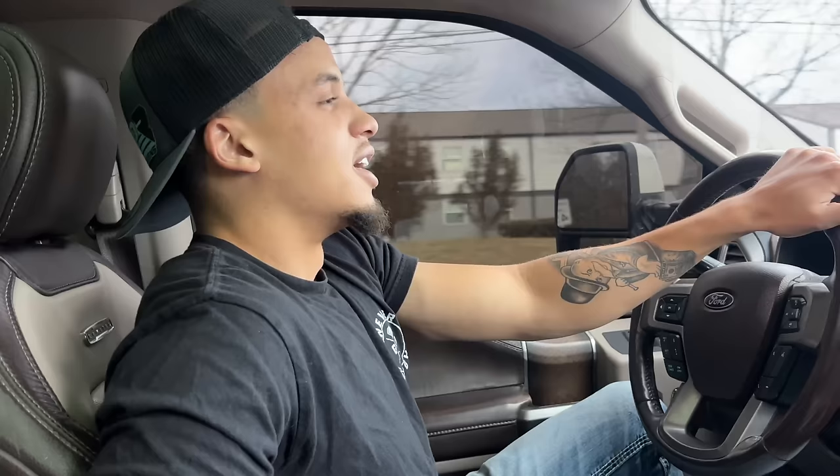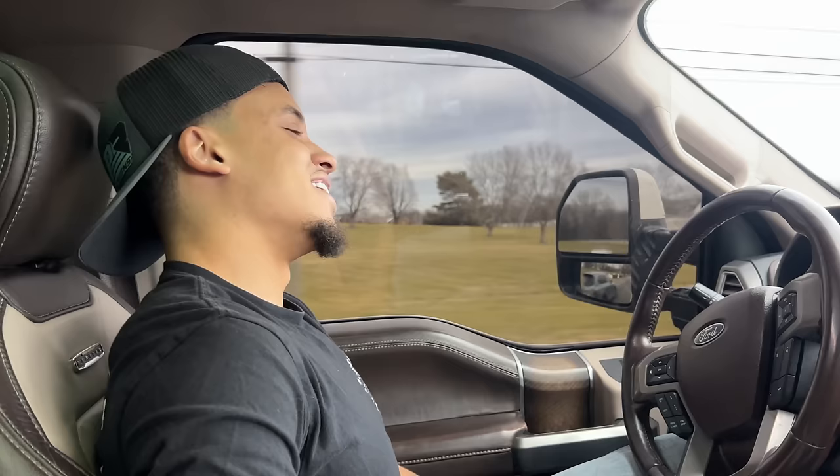We're going to go pick up this Yukon, bring it back home. It's gonna be dark outside whenever we get home, but I'll wait till tomorrow — Christmas Eve — to surprise her with the car. I gotta get a big bow from somewhere, slap it on the hood. My mom is very, very emotional — you could probably give that girl a candy cane for Christmas and she'd probably cry. I'm very excited to see her reaction to her actual dream vehicle. I don't think we could have found an even better vehicle.